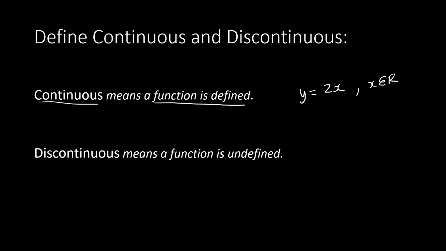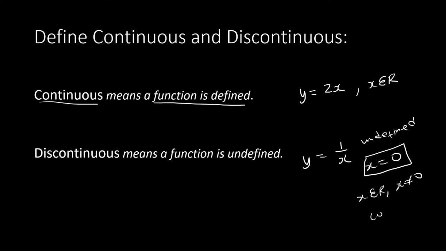No — the only time your function is undefined is if you divide by zero. For example, if I have y equals one over x, we know if x can be zero this whole function will be undefined. So this function is discontinuous only at x equals zero, but at all other values except zero it's continuous. You should also understand that they can ask you to determine for which values of x is this function continuous. The first thing you must do is determine where it is discontinuous, and everywhere else is continuous except at that value.